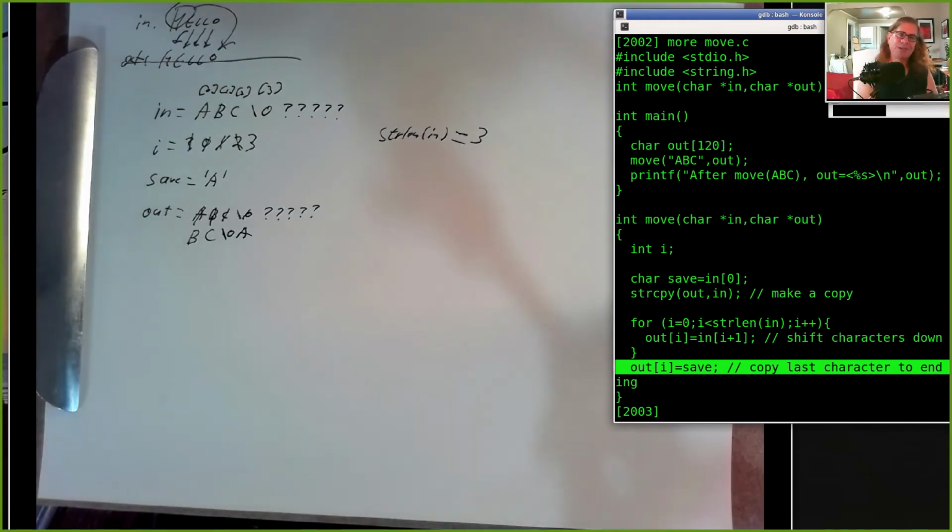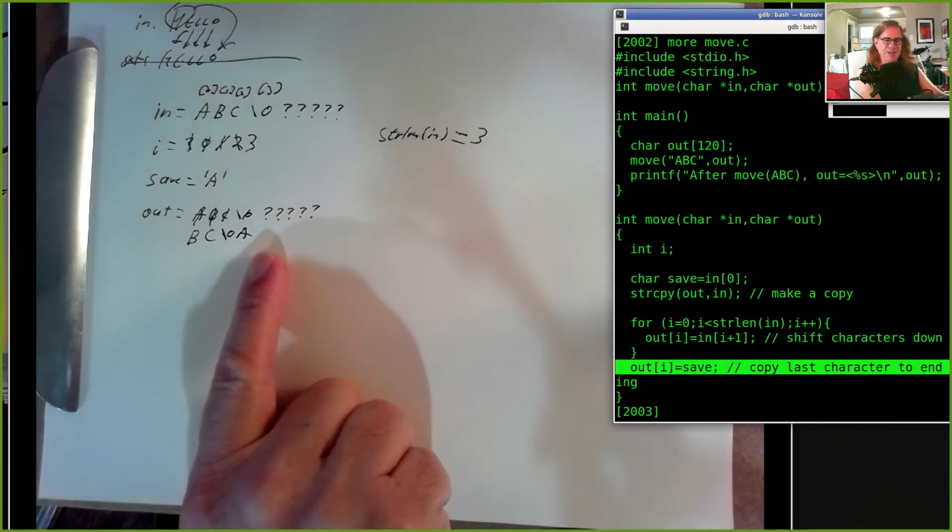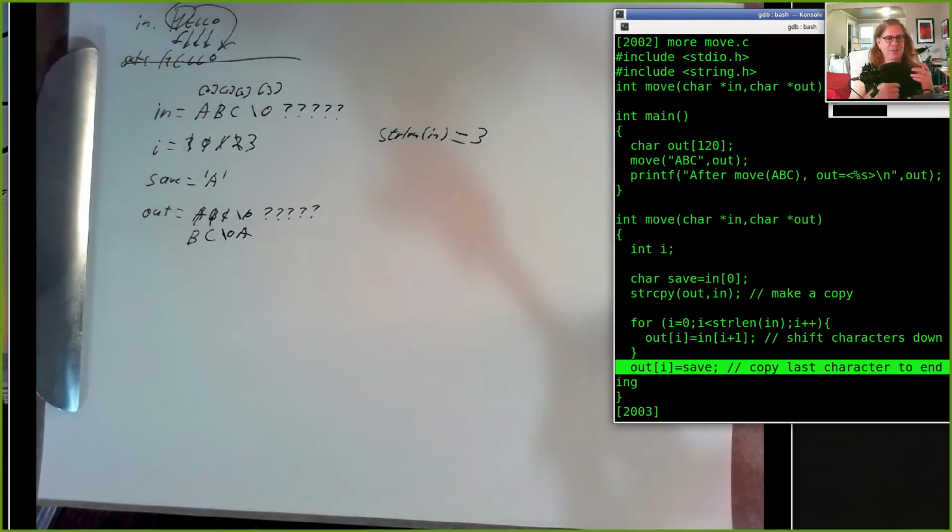Okay, one other important thing to keep in mind here: don't just fix your particular bug. Right? I might look at this and say, okay, so let's set out bracket i minus 1 equal to save instead. Well, does that make sense? I mean, it would fix this case, maybe. Oh yeah, and I've got to throw a null terminator on the end, right? But don't take your buggy code and try to add more stuff to it to fix it. Try to back up and figure out where that bug was introduced, and then change the way you wrote the code so that you don't introduce that bug.